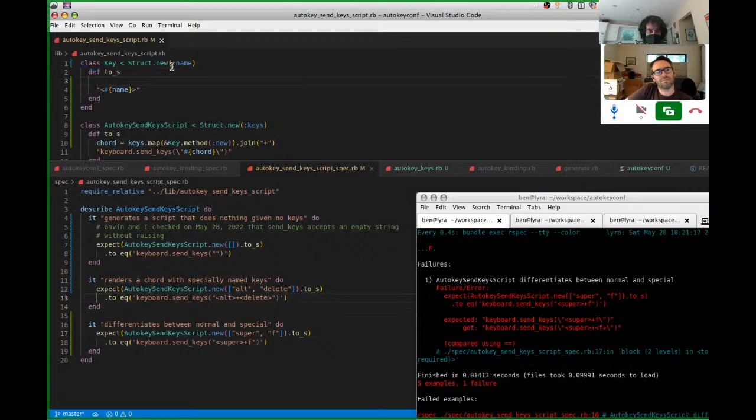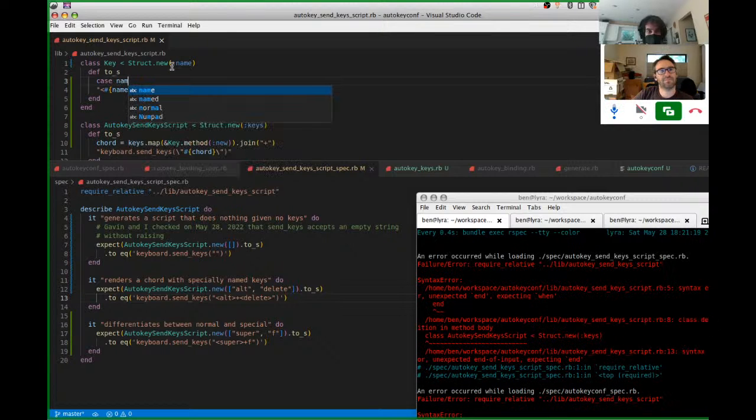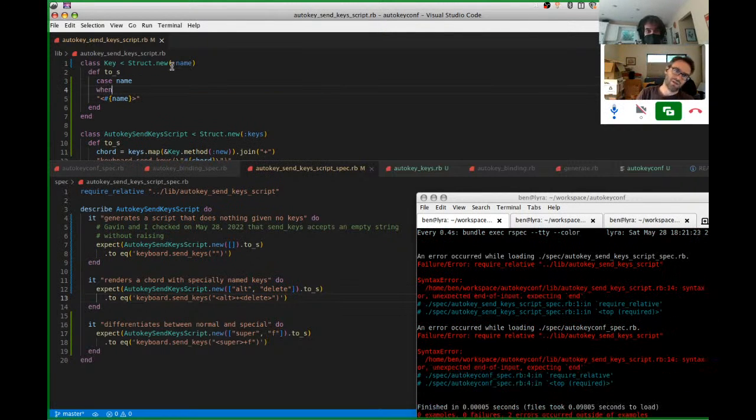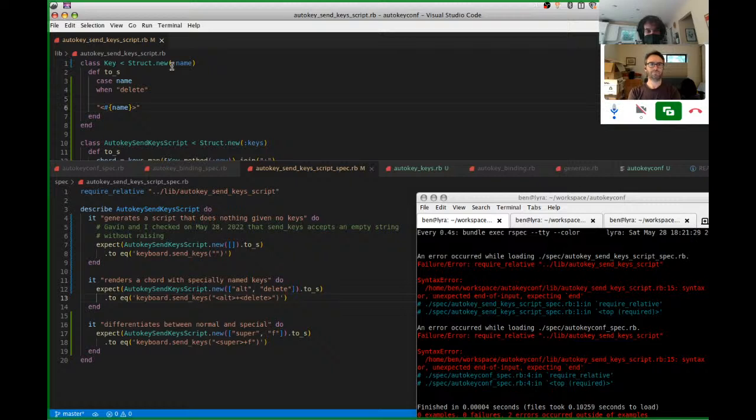So then we say case name when delete. Is there fall through in Ruby? I guess you can have multiple things in a case, right? How many cases are we going to put in this statement? So in Ruby, there's a trick in case statements. They're a bit more flexible than in other languages. You can match a regular expression, which in our case doesn't really help us, but I think you can do set membership as well. Okay. I think there's a way we can make this work. And if it doesn't work, then we'll have to figure out something else.